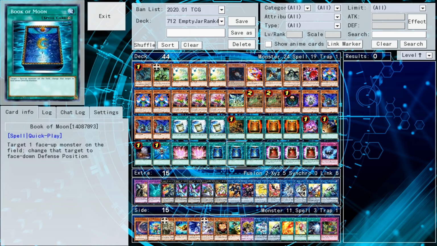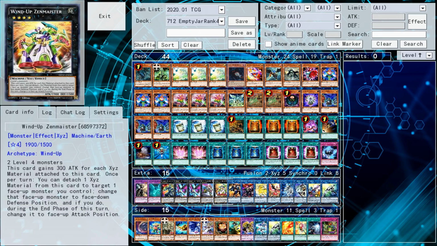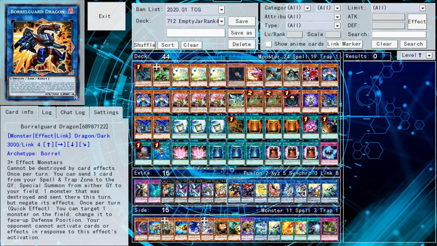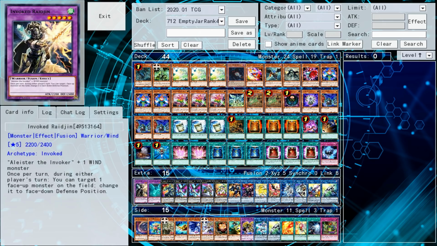It has lots of cards for flipping, as well as some other level 4 Xyz monsters that can flip them up and down. And even Borrelguard Dragon, who can flip them up, which is surprisingly good, as well as the Instant Fusion target, Raijin. Really good. Let's get into the duels.